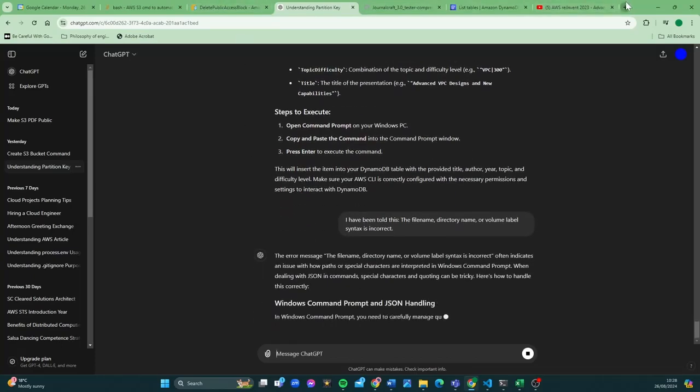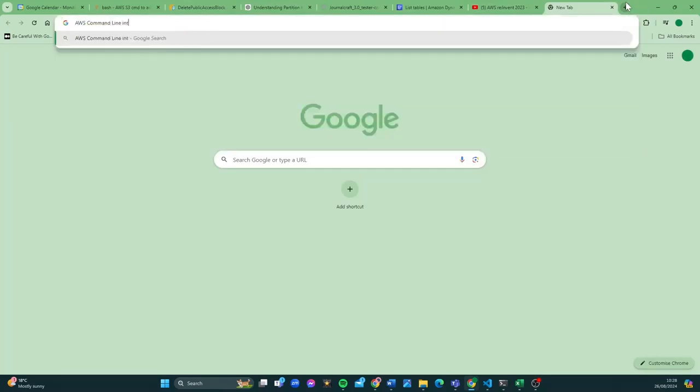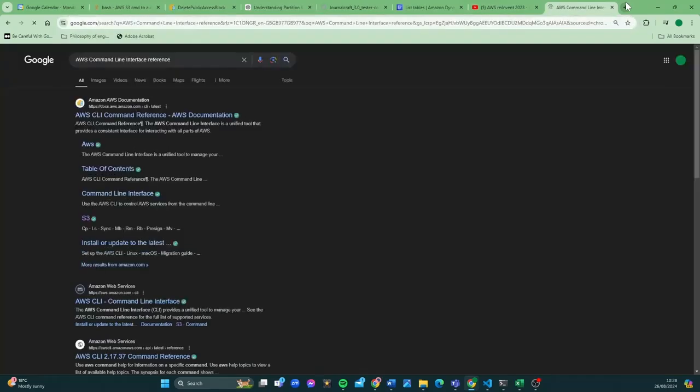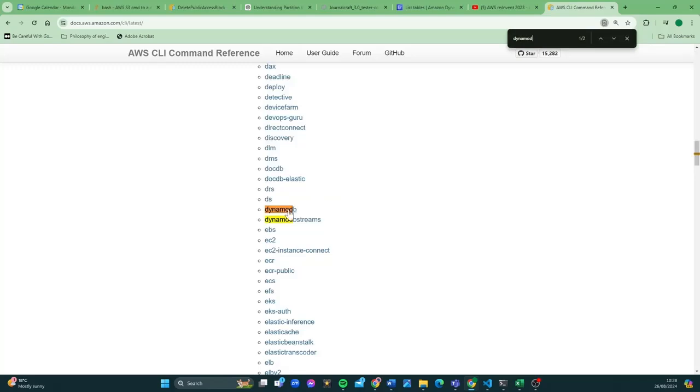So let's try and help ChatGPT out. Let's go to the AWS command line interface reference, and DynamoDB.